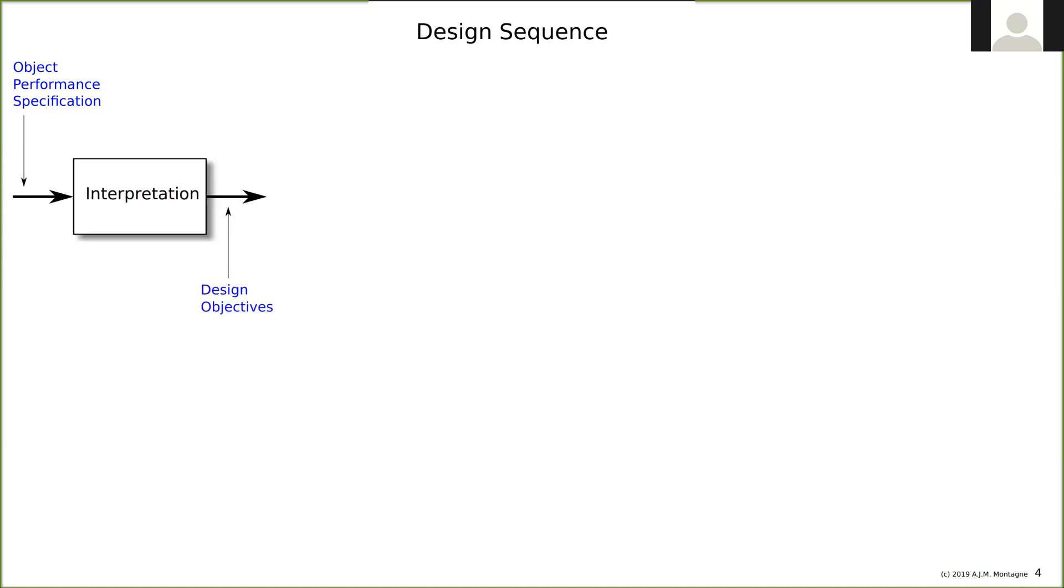But often it is not at all complete. The first thing we do when we receive such a specification is to study it, make an interpretation, and see what do we have to do, what are the design objectives, and are the specifications complete and not contradictory, for example.